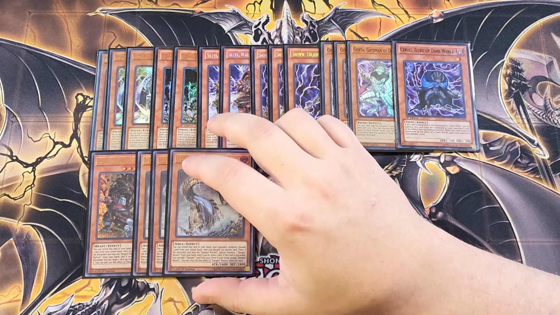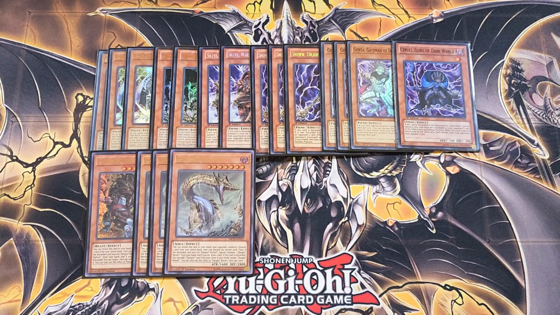Nessie's definitely a 3-of in the deck as well, because this card has the ability, if this card is discarded, you get to add a danger card from your deck to your hand, except another copy of Nessie, which is such a powerful effect to instantly grab the exact danger that you need.